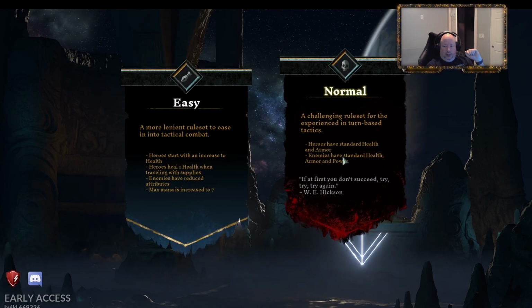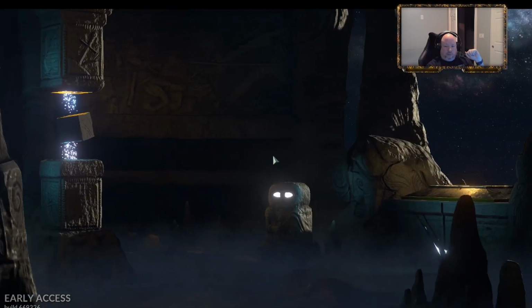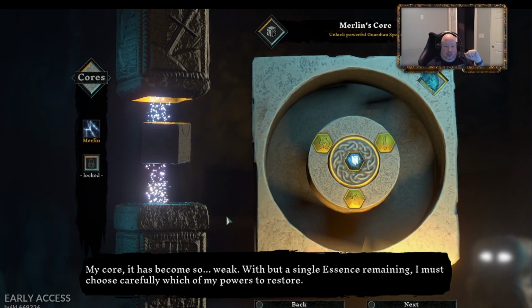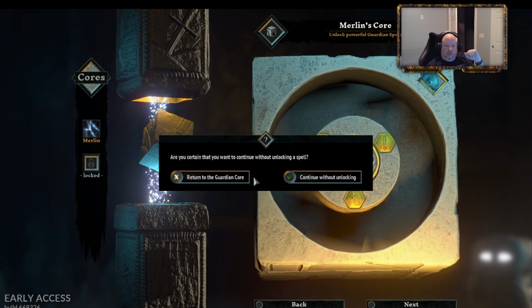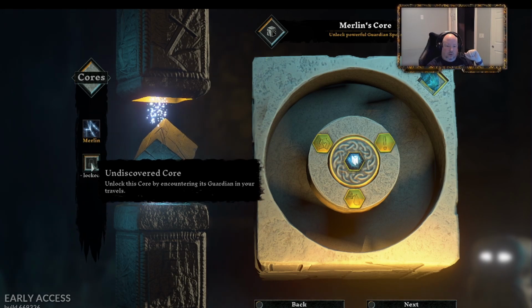So we'll be playing on a challenger rule set for experienced turn-based tactics, which probably means we're going to die, but we'll see. It is a roguelike. You're kind of supposed to die, I guess. Alright. Oh, wait, no.